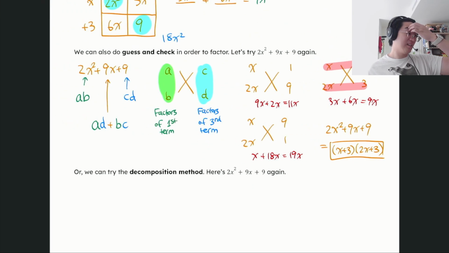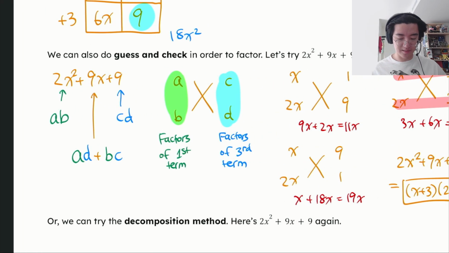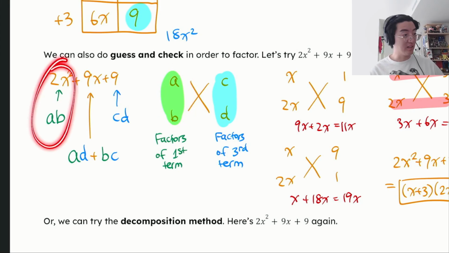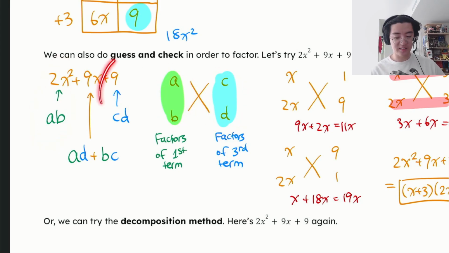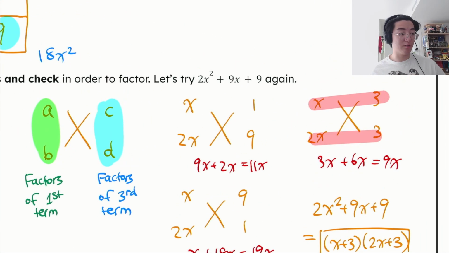Okay, and that's it. So that's how we do the guess and check method. Like I said, this is the method I use all the time to be the fastest. But I've explained this so many times, I still don't know how to explain it properly. So I hope that is somewhat clear. Okay, so once again, the A, B here are any two factors of the first term. C, D are any two factors of the second term. And then we have to multiply it diagonally and add it up to check if it equals the middle term. We'll look for the configuration that meets all those requirements, right?